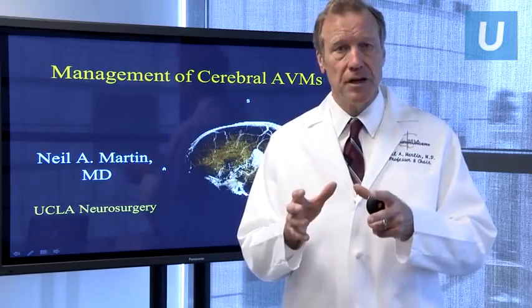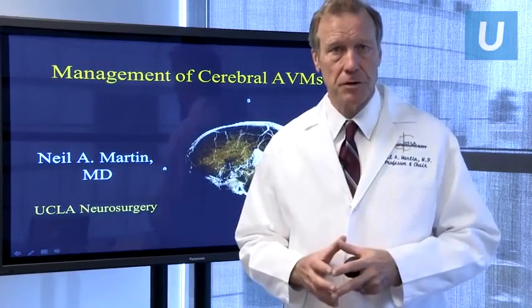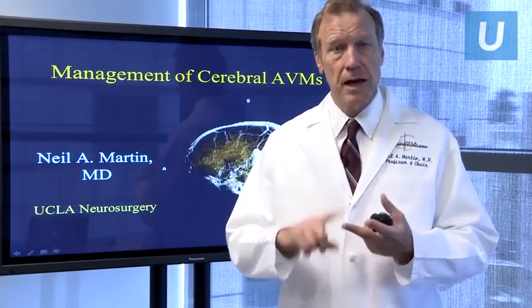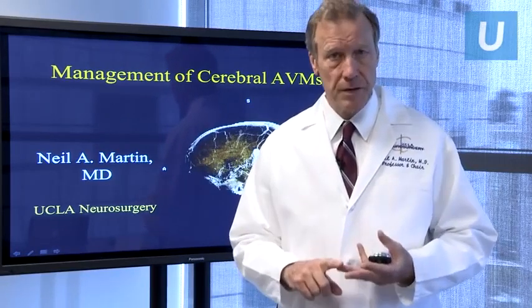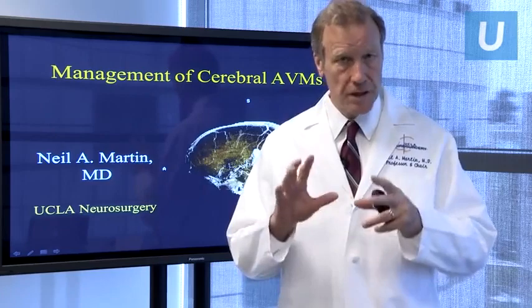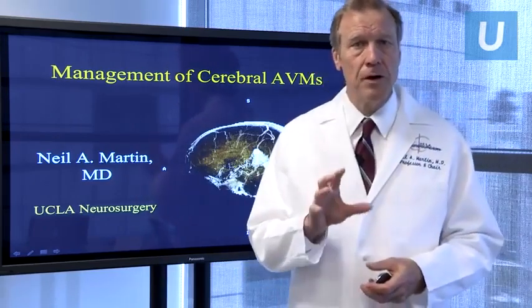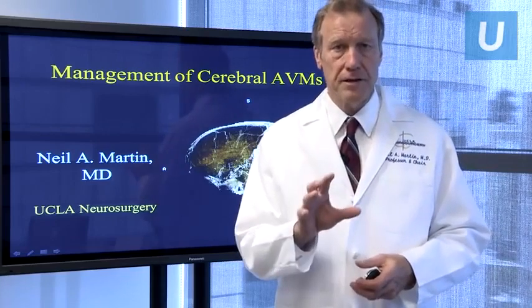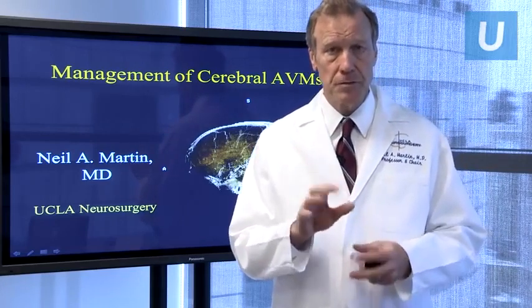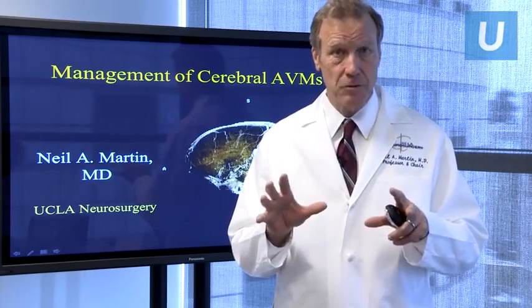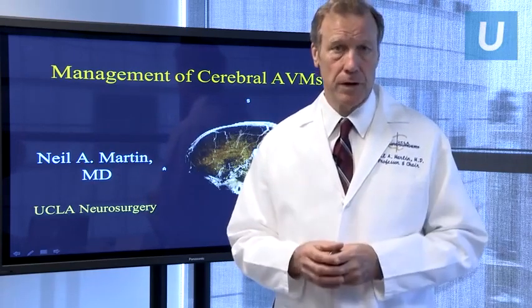The issue with AVMs, the symptoms that they cause and the problems include seizures, hemorrhage in the brain, and in some cases headaches. Those are the key issues. And treatment of arteriovenous malformations is primarily directed at relieving those symptoms by removing the arteriovenous malformation, or AVM as we call it, completely from the brain.